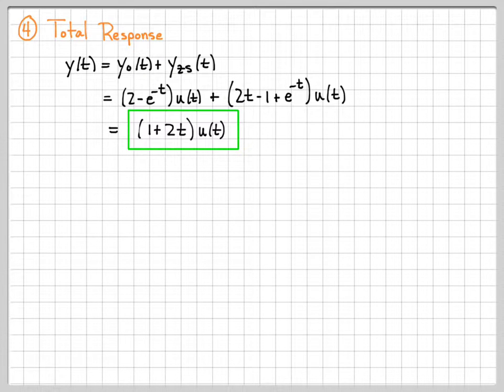Doing the total response computation involves just about everything that we've been practicing in this chapter of material. You need to know how to find the zero input response. You need to know how to compute the impulse response. You need to know how to do convolution to compute the zero state response. And then you need to know that for a linear system, the total response is the combination of the zero input response and the zero state response. So lots of pieces. Just break it down into each part and work through each part carefully.